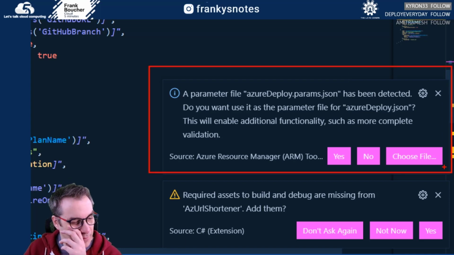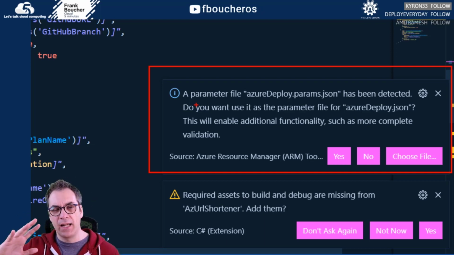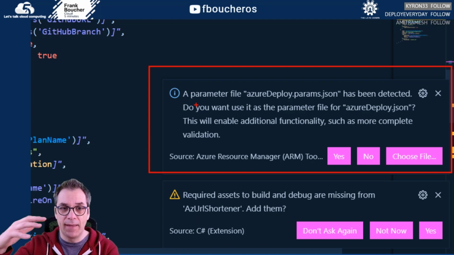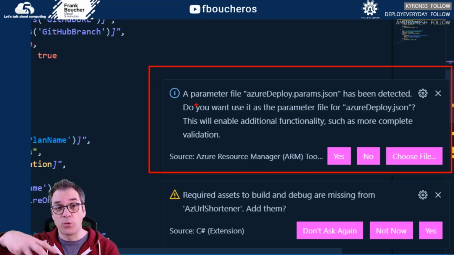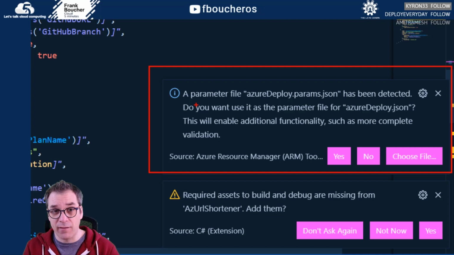Now I'm doing too much stuff at the same time. I just opened in Visual Studio Code the ARM template. The ARM template is a big file, looks like a JSON, but it's way more than just a JSON file, and it describes the architecture for an Azure project. You deploy that thing, and it will deploy all the Azure resources you need. Just the structure, and then you could bind the code or the artifact to go in if you want.